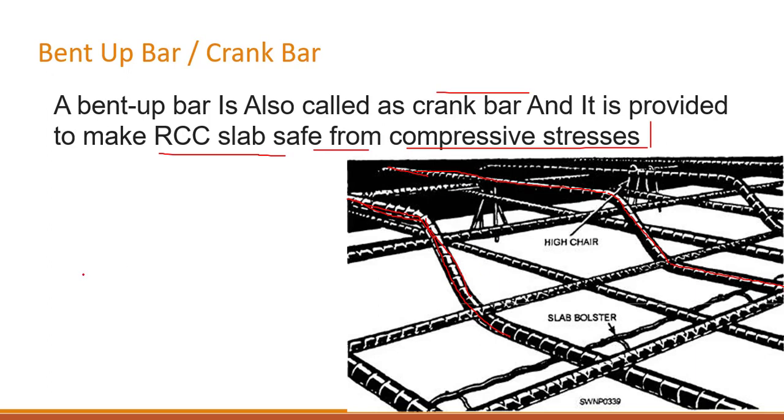So if we have a two side bent up, it will be just like this. Okay, right from this position we have a beam. Let's suppose it is going here and it is starting at the top, then it will go down here, then it will go here, then it could go here, and then again here if we have a beam at this end as well. Okay, so this is basically the bent up bar.